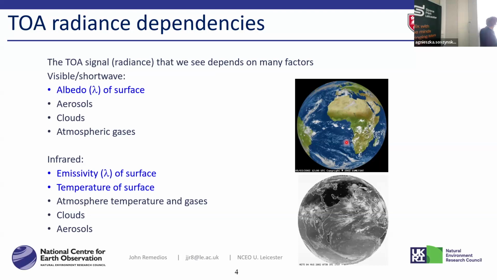I want to make one point. Although we have this albedo and emissivity, both surface properties and functions of wavelength, they're not related to each other unless you're right at the same wavelength. If you're talking about reflectivity of the material and emissivity at the same wavelength, then you can actually write equations that relate those two. If you're talking about visible reflectivity and infrared emissivity, they might be related, but that relies on an underlying knowledge of the spectroscopy, we'll call it, the wavelength properties of the material. You can make those associations, and people do, but there are certain difficulties in doing it. And through this workshop, you might see some of that.